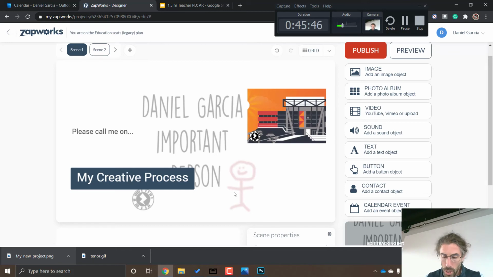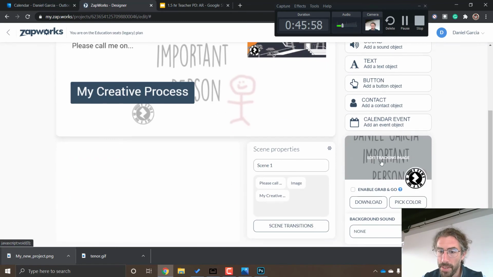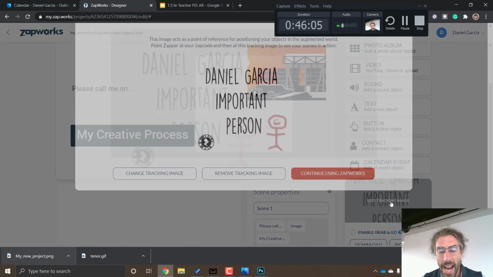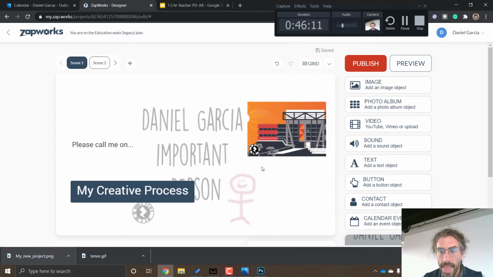Now, again, you've got those two options. They scan it using the app, okay, which I guess is one more step to jump. They've got to have that app, but I find it's a little bit faster. Or they can scan it just using the web by using the web code as well. Now, you can also create new codes here as well. You don't have to stick with one. So I can go down here and I can also create a web AR code too. So I can make it work with both. You can see down here, I can basically add another tracking image if I want to, or add another tracker and make it work with both. But that's kind of the content you can add.